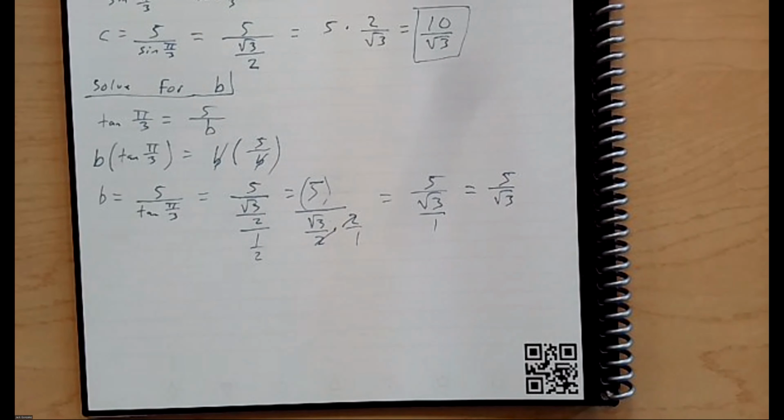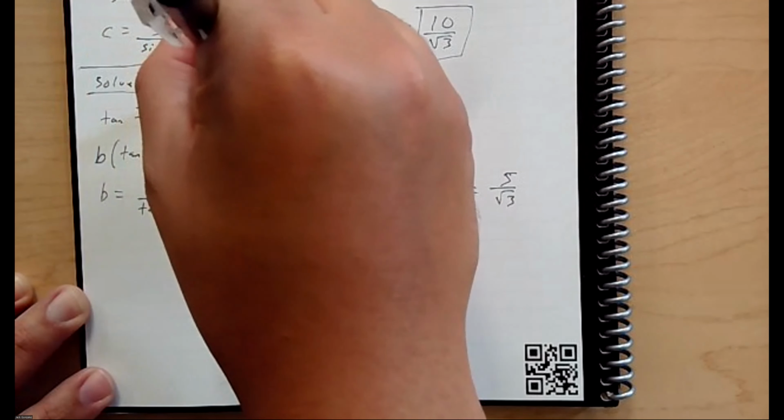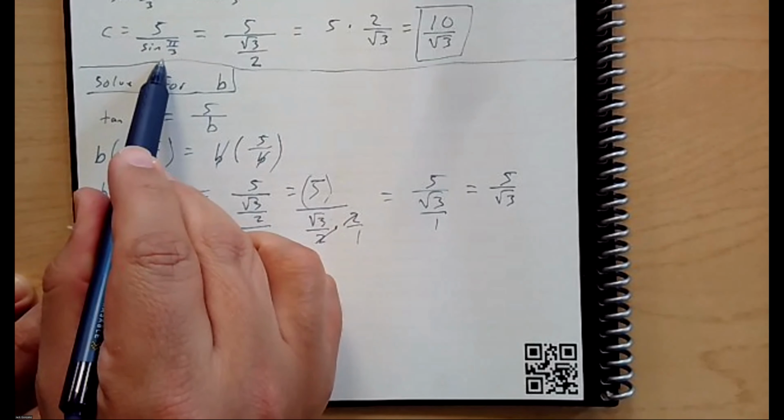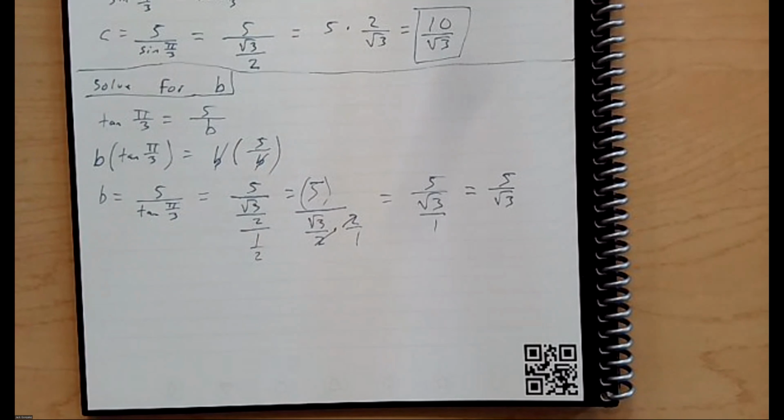Okay. Any other questions on number 1? So the whole section is going to be just like this, but we're going to do more. We're going to do something more complicated and different, but in essence, you'll choose one of the 6 trig functions and solve for missing sides. That's it. Okay. And then we'll apply it to something. Number 1 is good. Let me know.